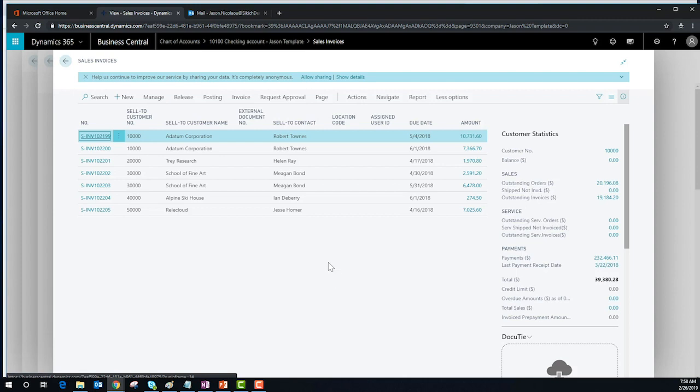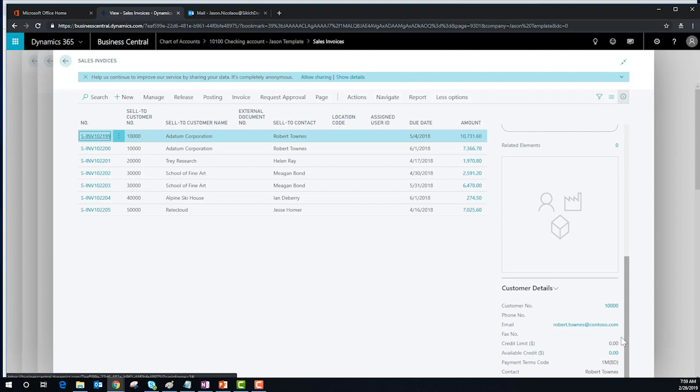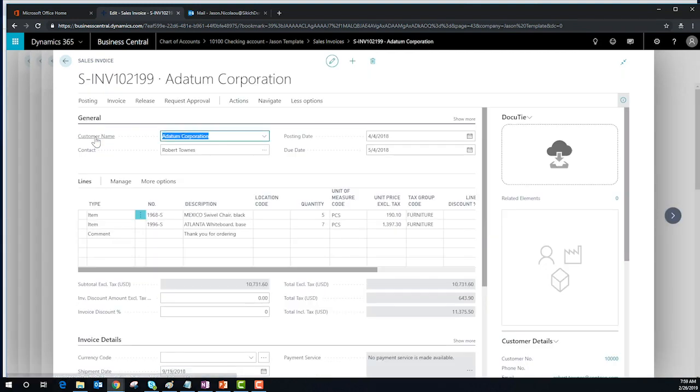As I look at the sales invoice list, we'll have those same fact boxes. Here I have customer statistics, as well as the ability to drag and drop documents or other attachments that might be required in order for me to understand more about this particular invoice. As I open the invoice, we'll see a familiar data layout.